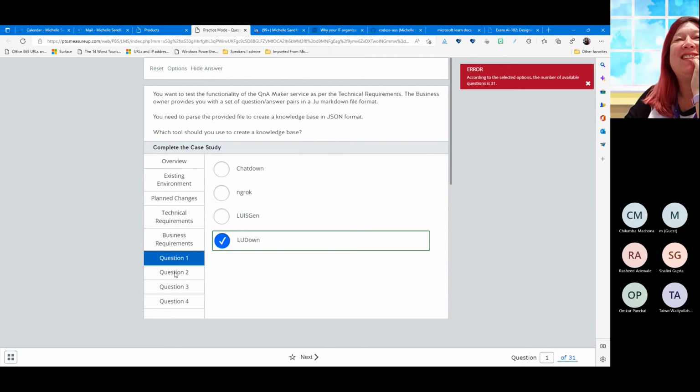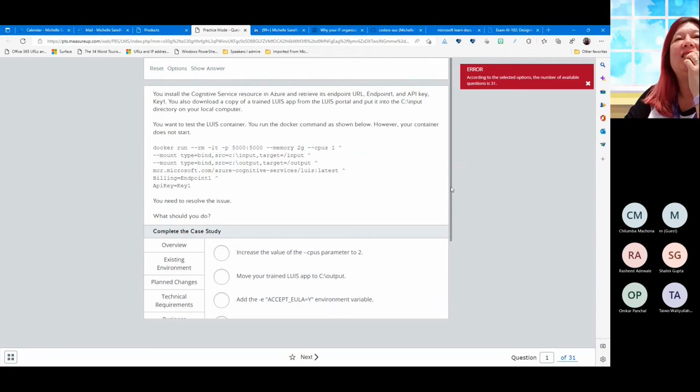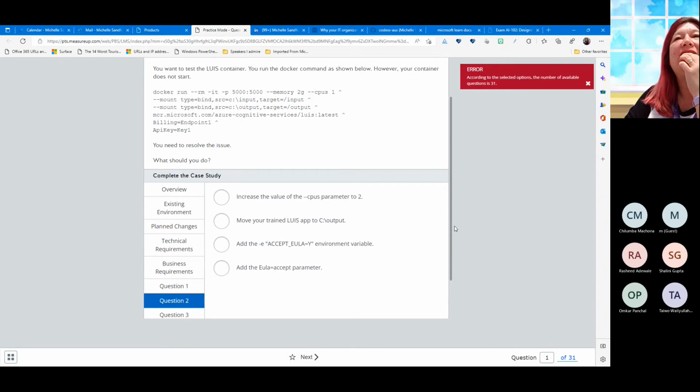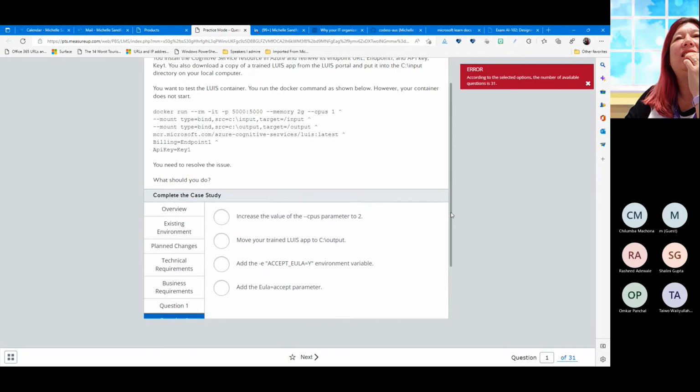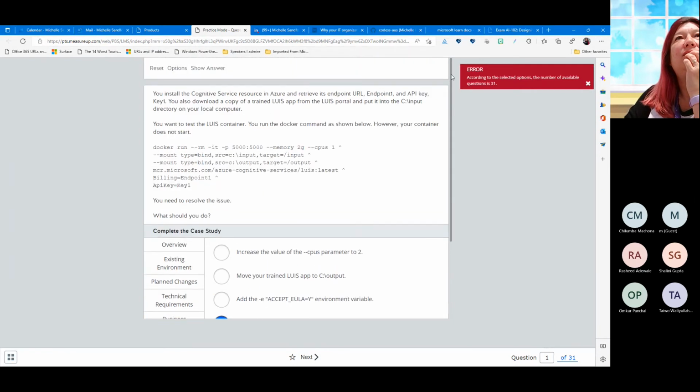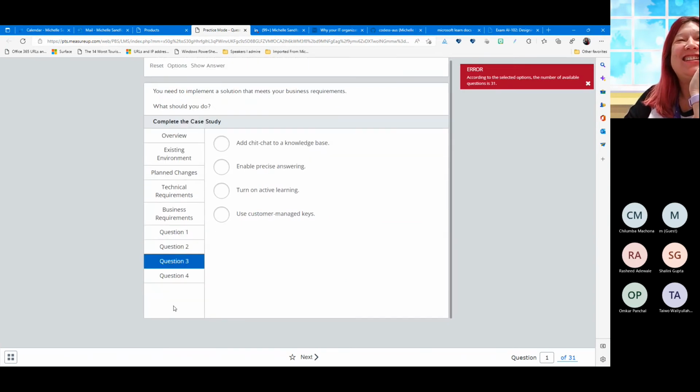Yeah, there we go. Docker. See, another guess. Incorrect.